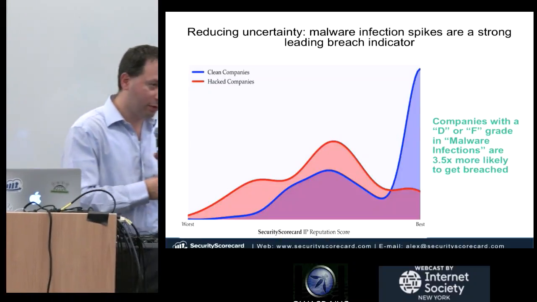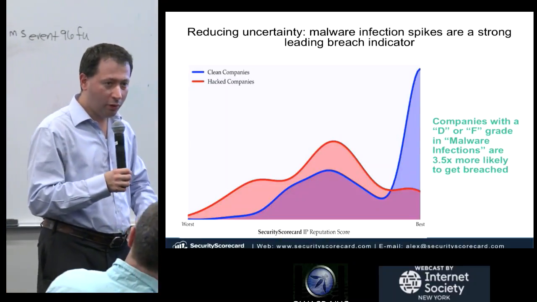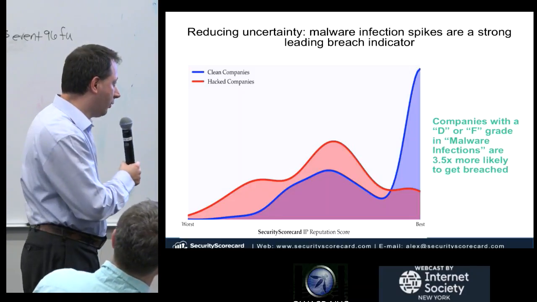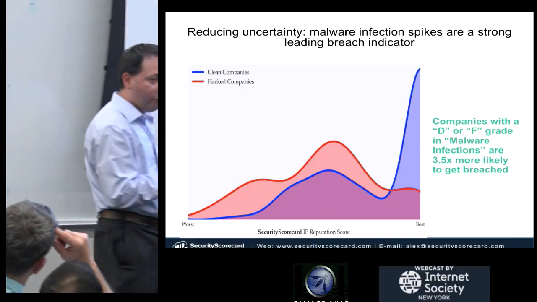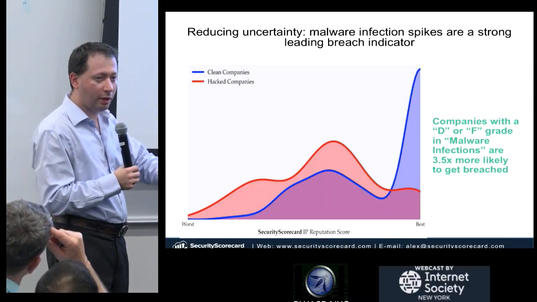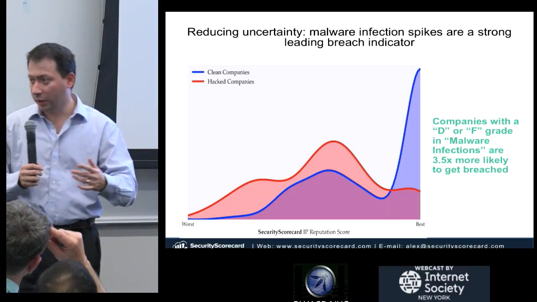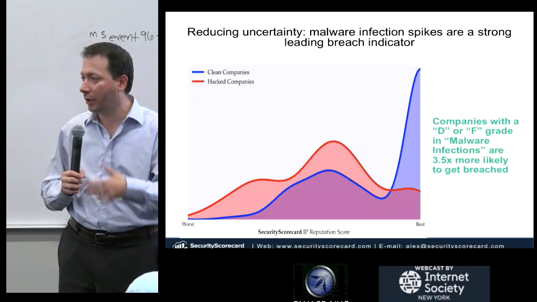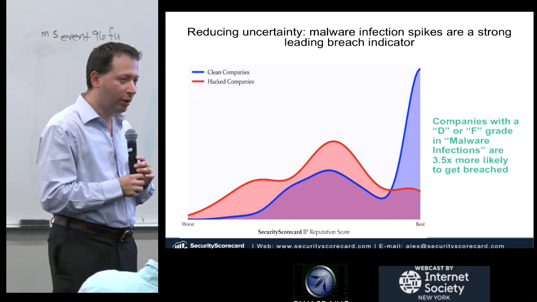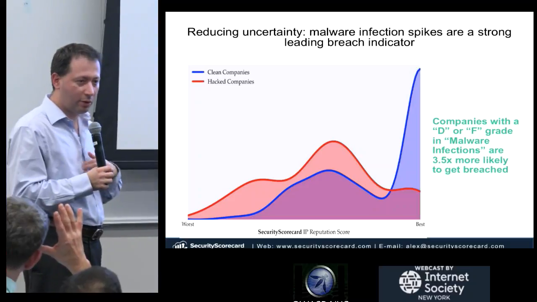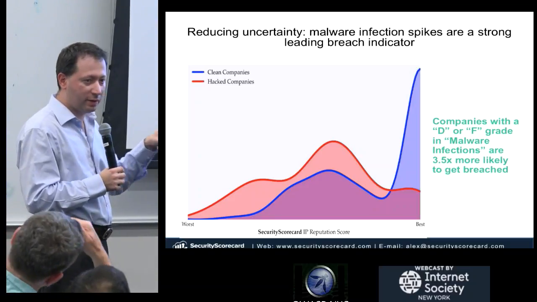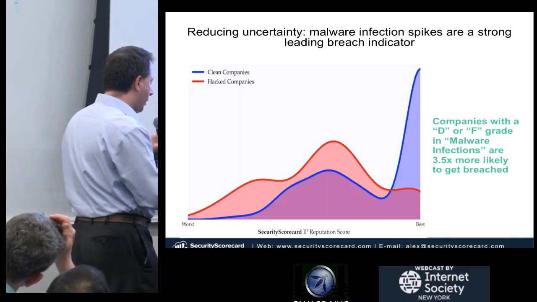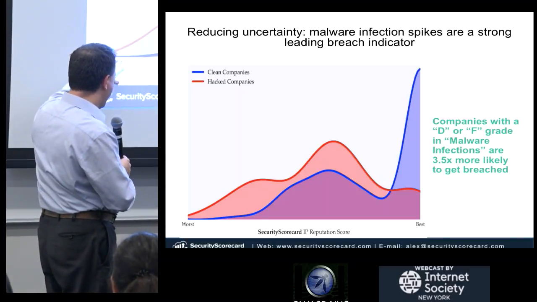And the final part is we also asked an interesting question. What are the signals that can help us predict when a breach is going to happen? The graph you see here is a graph of malware, like how much malware we saw emanating out of a company. And we got malware through our own sinkholes, through partnerships with various companies like Team Cymru and others. So you get all these dumps of malware and say, let me go back historically 3 years ago, and look at the companies who were the worst versus the best, which ones of them announced a breach, which ones of them did not.